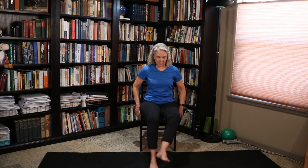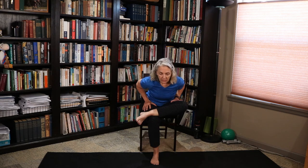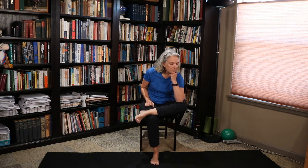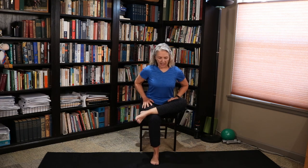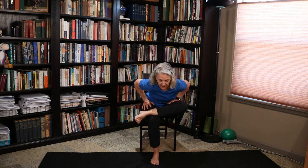Seated pigeon on this side. Cross ankle to ankle, or cross ankle to knee. Extend the spine long, let the heart fall forward. Breathe into the stretch — don't hold your breath, just a natural breath. Let's rock our baby. Add that elbow to knee if you wish — your choice. Rock that baby three times. Final one — your choice. I tend to feel this one the most so I tend to do this one. But if you like that elbow to press that knee down, it's good too. You're all good.